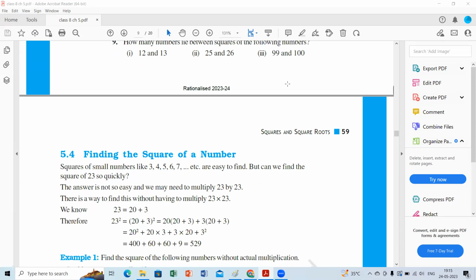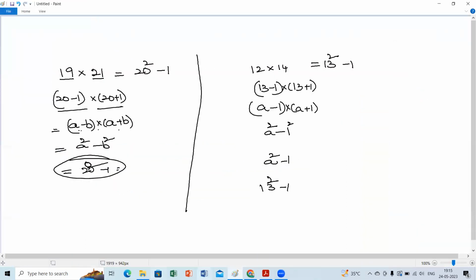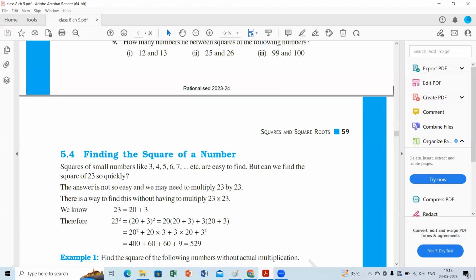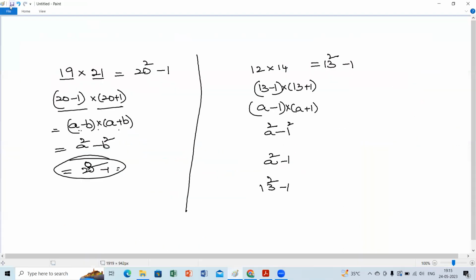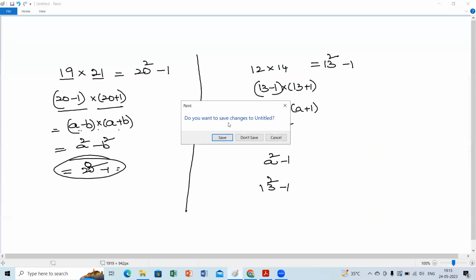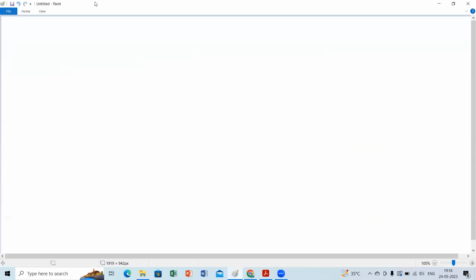Right, children. Coming back to finding the square numbers. Finding square numbers is not a new thing, but in particular, what is in our textbook? Suppose you want to find 23 square. How are you supposed to find 23 square, children? Generally, what is the value of 23 square? 23 can be written as 23 into 23, because square number means we are multiplying the same number twice, right?